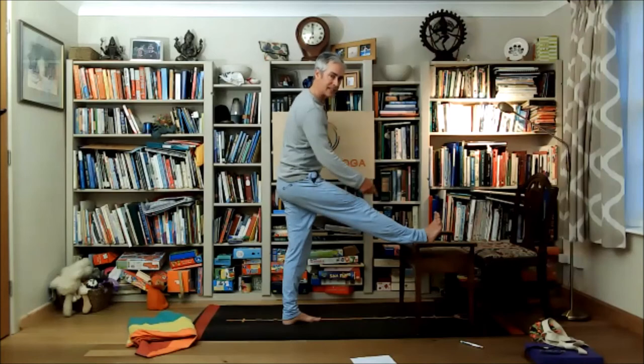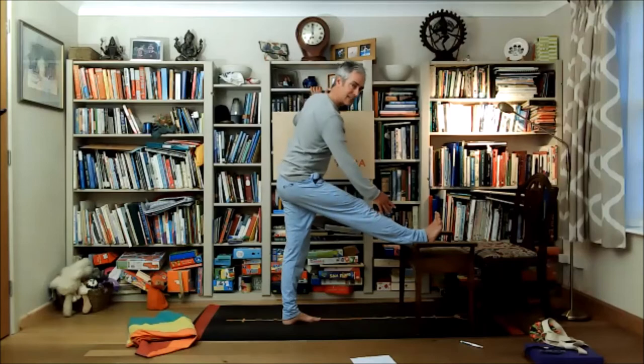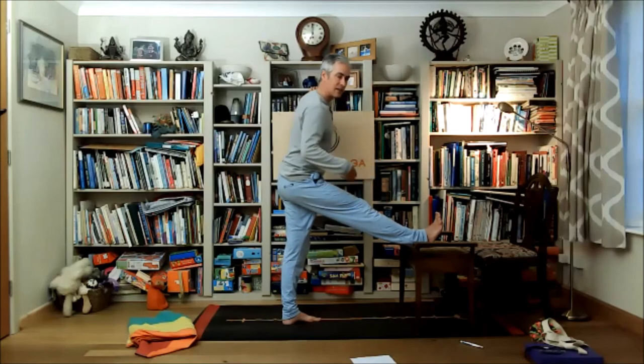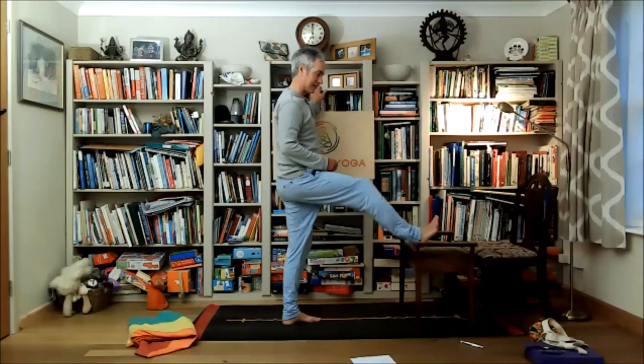After pressing the heel for about 5 breaths, then you relax the pressing and try to go a little bit deeper. Take the body forward and go a little bit deeper into the hamstring stretch and enjoy 5 breaths of that passive stretch. So you're no longer pressing the heel.